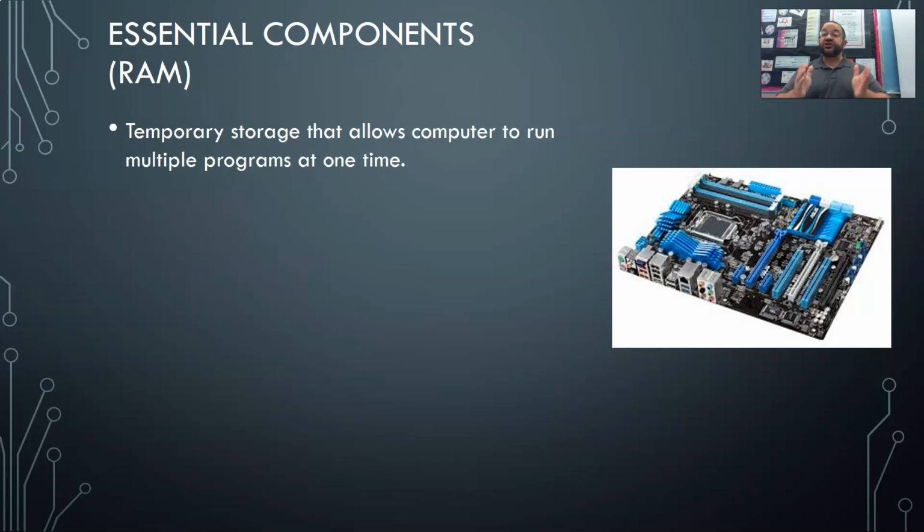If there's too much data being stored in the RAM, the computer has to say, okay, I got to close this file, put it over here on the hard drive where I can access it later, bring in the new file, open it up because that's what the user wants, and then we're going to go ahead and keep on and start processing that data. Oh, now the user wants to go into YouTube. Okay, we got to close this file and put that over here. Well, that doesn't sound very efficient, right?